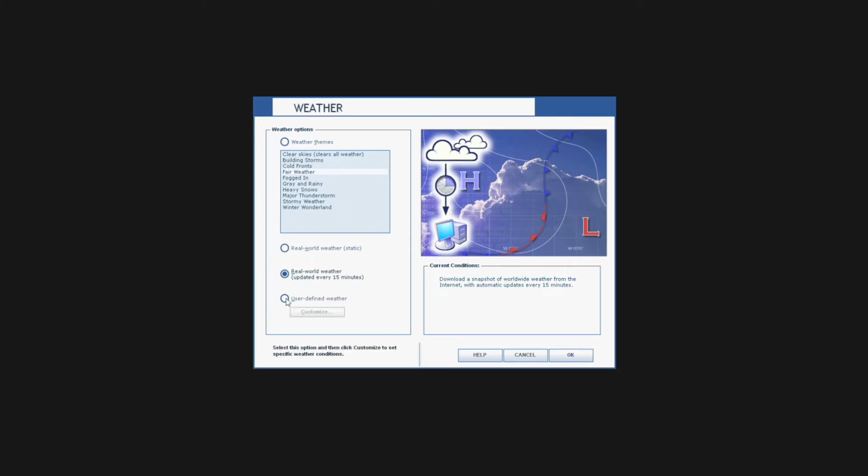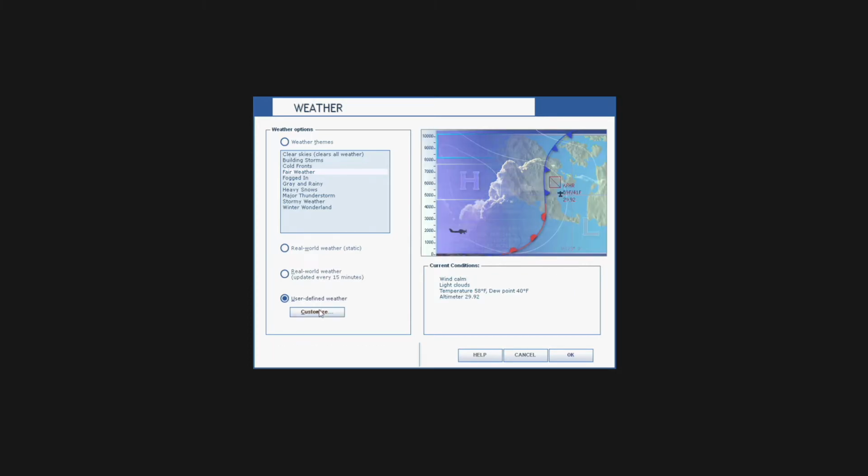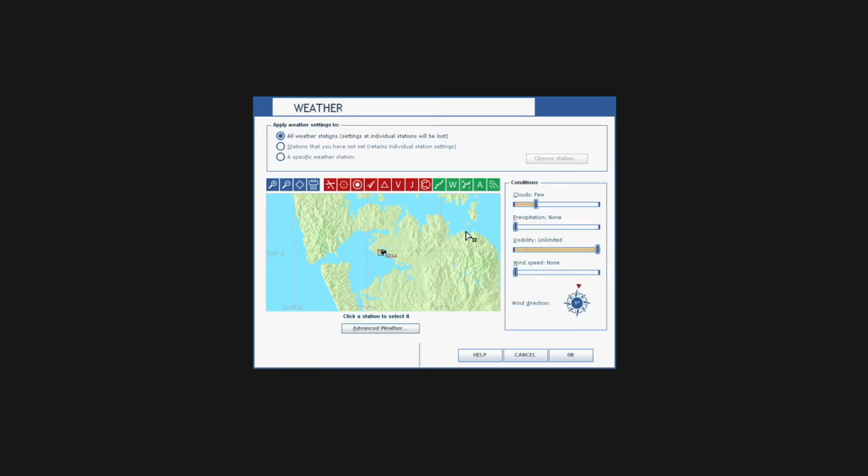And then we've got user defined weather. This is where it gets obviously more complicated and obviously more interesting. So I'll briefly go through this bit because if you haven't been on this before, you probably might still be thinking, well, that's still not a lot. That's because we're going to the advanced settings in a second. So obviously it's just got all the things down the side here.